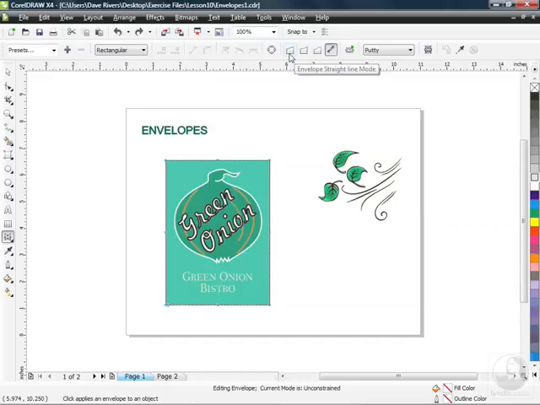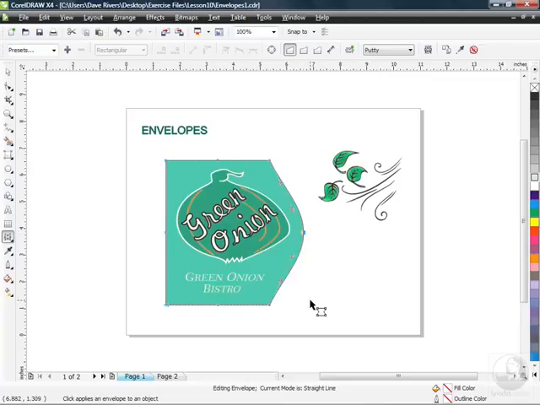First one is straight line mode. So when I click on this, you're going to see a different effect. When I go to the right-hand side, for example, and I click and drag out, I can't go up and down. The node can only go left to right, so it's constrained. And you can see the lines are actually quite straight. Doesn't mean the end result will be perfectly straight lines, but the actual clicking and dragging shows me straight lines. When I let go, you can see the effect.